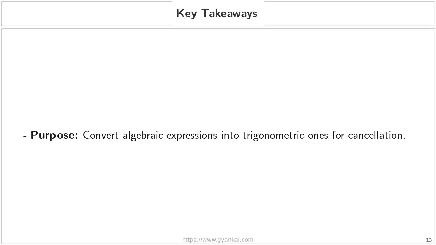Key takeaways. To wrap up our lesson, let's go over the key takeaways on this final slide to ensure you have a clear roadmap for solving these problems. First, let's remind ourselves of the primary purpose of this technique. We use trigonometric substitution to convert complex algebraic expressions into trigonometric ones, which allows us to take advantage of cancellation properties to simplify the expression.